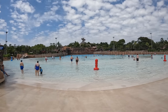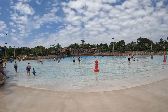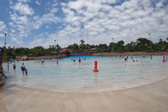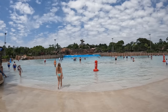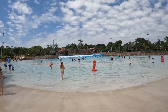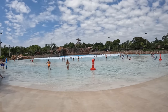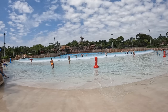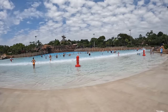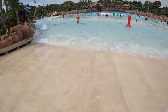And of course, we're waiting now for the big surf wave. It tends to go off every 90 minutes or so during the advertised times. Here it comes. Oh, my God. Look at that. Wow. You go right under that. You can bump into people, you scrape your knees on the floor. It is crazy, but my limit's kind of halfway down here. This is my limit, silly. So right here, you get a little bit of it though. Here it comes. There it is. Ready for the cold water. Woo!